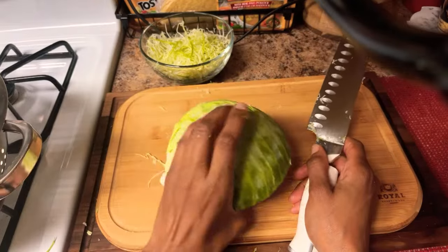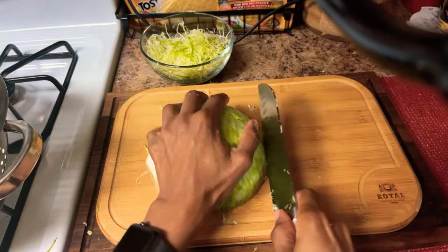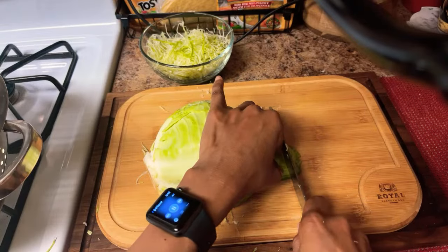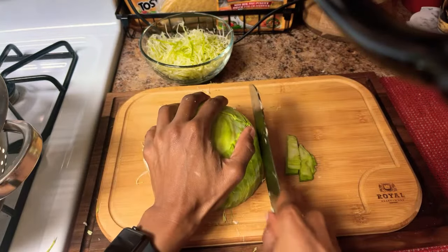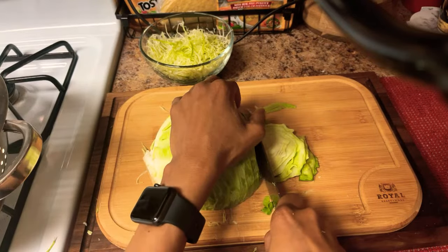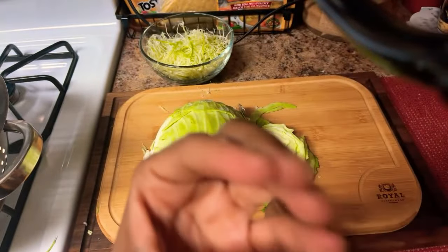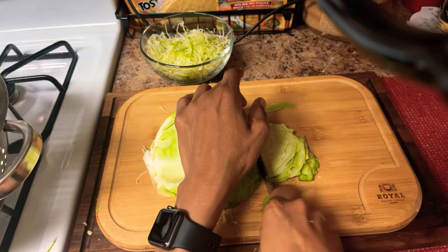We're just going to cut it to cook it. So we're going to cut it a little bit big, okay? This one you're going to cook in a meat dish or something. This is how you cut it when you're cooking with cod fish, like salt fish, or some really nice fried chicken. You cut them up in cubes. You can do it with the bone in, or without the bone.